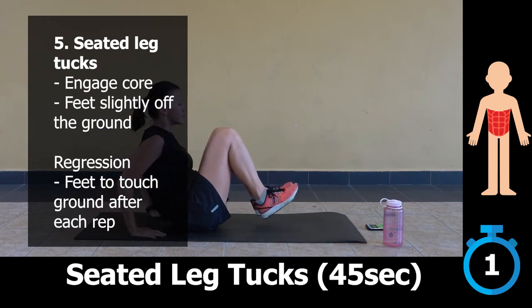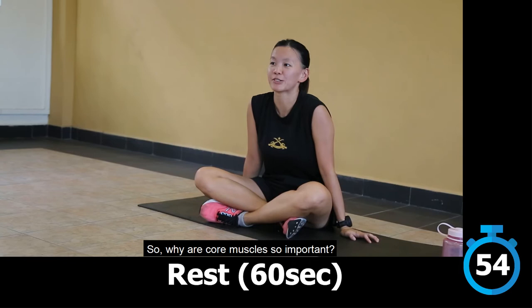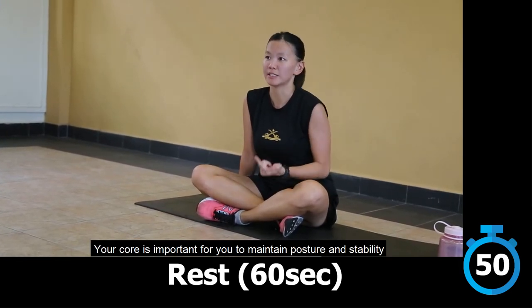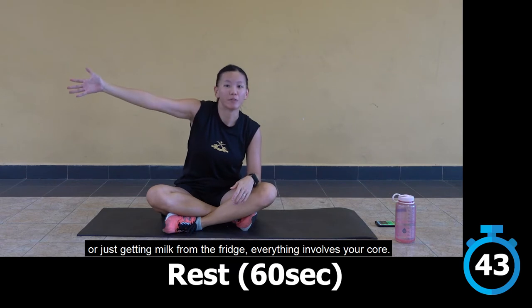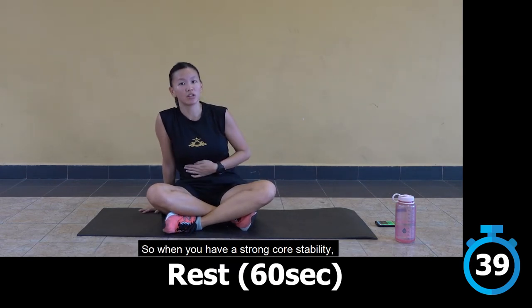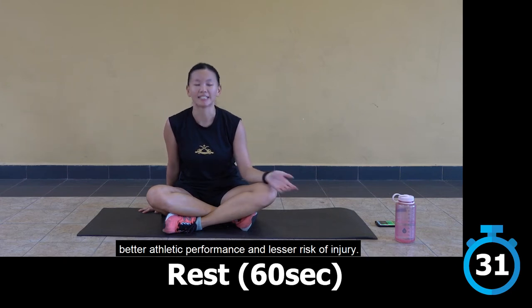3, 2, 1. And rest. So why are your core muscles so important? Your core is actually important for you to maintain your posture and stability during static and dynamic movements. So whether you are standing, you are sitting, or you're just getting your milk from the fridge, everything involves your core. So when you have a strong core stability, you are less likely to get injured, you will have better endurance, better athletic performance, and lesser risk of injury.